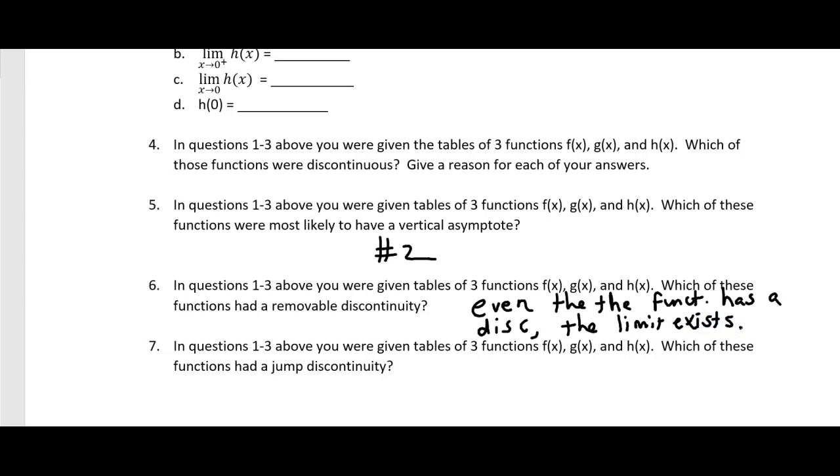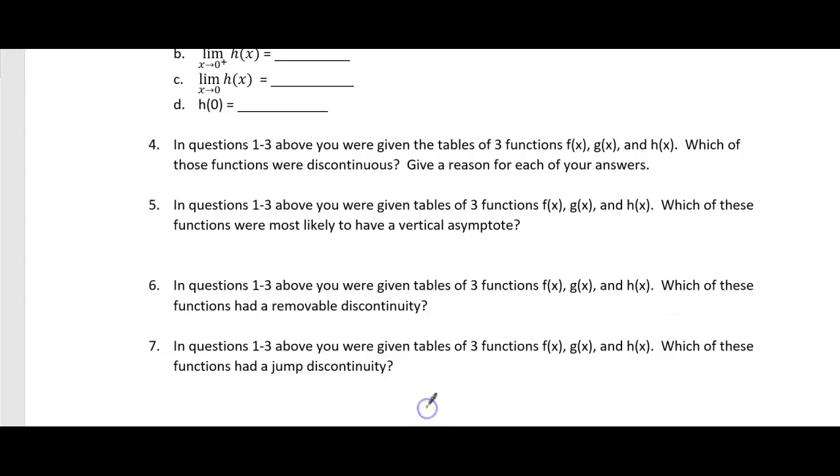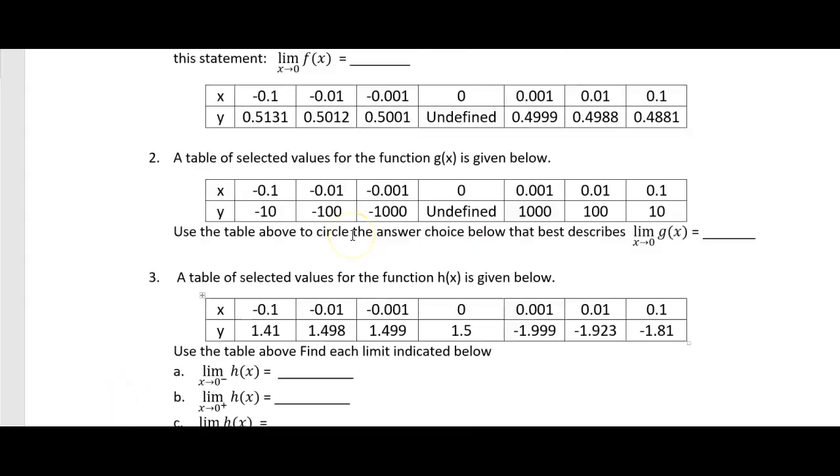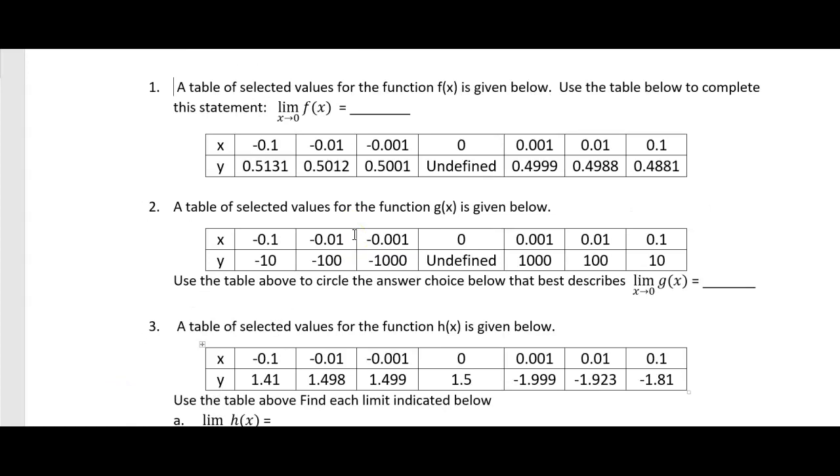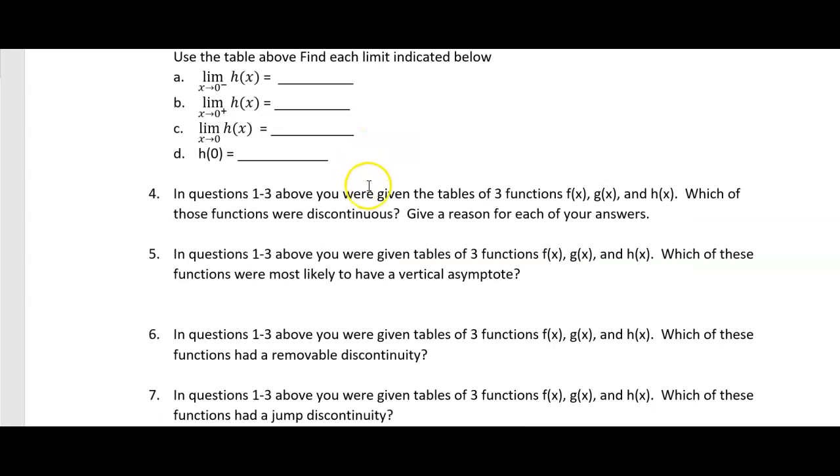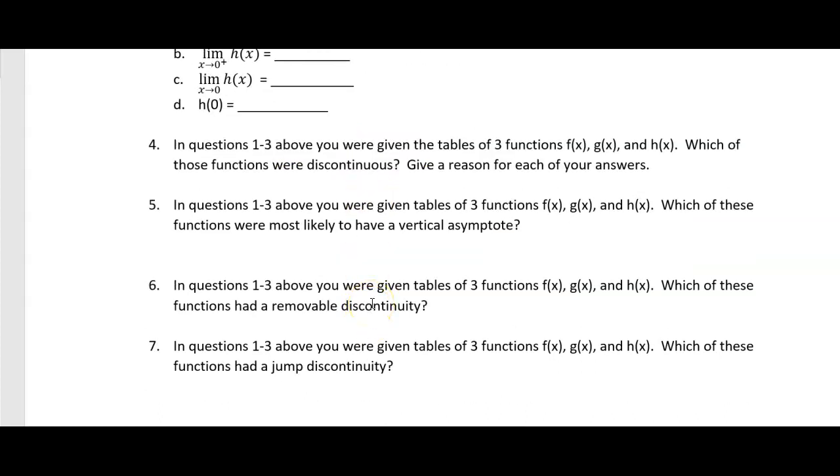So even though we have a discontinuity, the limit actually exists. So which of the problems above, well, all of them were discontinuous, right? So check, that's one check off the board there. All of them were discontinuous, but now we need to narrow it down more. Which one of them had a limit that actually existed? And the answer was number 1. Number 1 had a limit because the left and right hand limits were both the same. And so the answer, number 6, would be number 1.